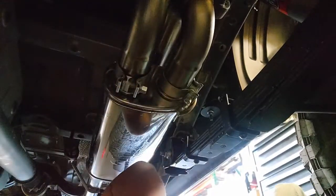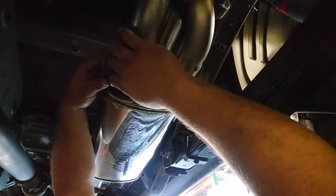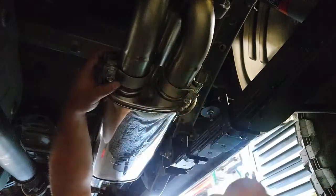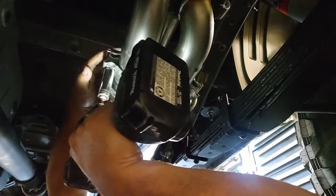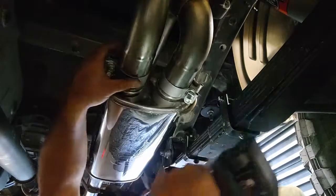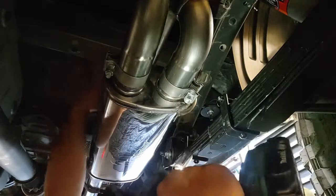Working my way to the back, you'll see I have the two connection points here. We're still fully adjustable. I'm going to leave this one slightly looser than the other one, since this one's going to adjust the final tailpipe position. So again, I'm going to go ahead and start by getting this close to torque. Just enough where there's still some rotation and not enough to cause anything to come apart.